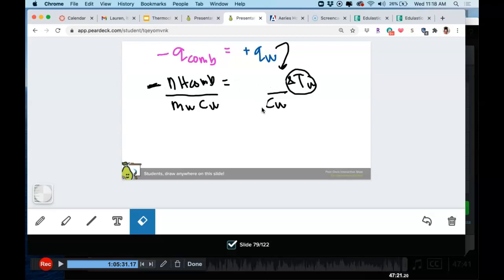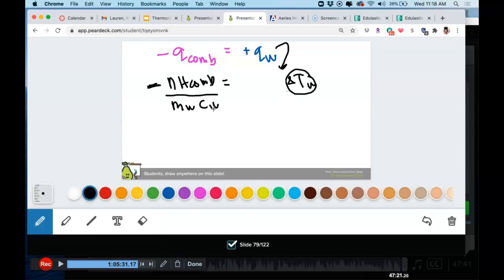This is plug and chug. However, there's lots of funky units. You should notice that the specific heat for liquid water is 4.18 joules per gram Celsius or joules per gram Kelvin. So they have joules and they have grams, which means you need to change your enthalpy from kilojoules to joules and you need to change your mass from kilograms to grams. So the first thing we're going to do is find moles. Who do I find the moles of? Well, this equation belonged to the heat of combustion, and it's the propane that is responsible for combustion.